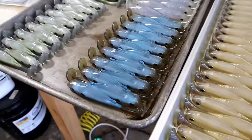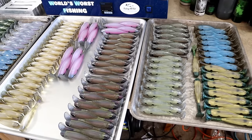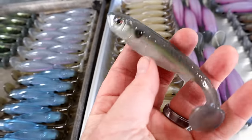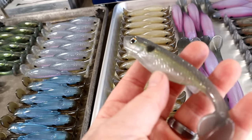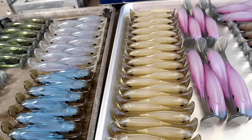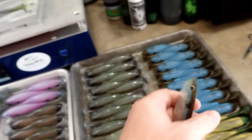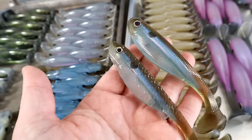But first, let's look at some recent work that we've been up to. Here is what we've been doing. Wow, and the scary part is these trays were empty 4 days ago, so we have been busy. Lots of cool stuff, and this one in particular is pretty cool. This is a new color I'm calling North Georgia Threadfin. A customer sent in a picture of a shad, and I was able to really get a good match on it. That's gold highlight and chartreuse there in that vein, to give it that effect. So that's in the G4. And then of course we have hickory shad in the G4. And to do a little compare and contrast, here is hickory shad in the AI 5-incher, the original AI 5-incher. I love how both these molds wear the hickory shad color.